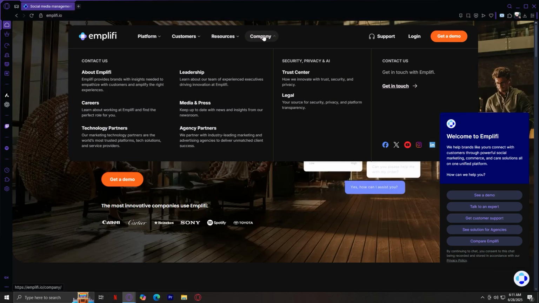And finally, we've got the Company tab. When you tap on this tab or hover over it, you can basically just get the contact of the company, and you can talk to them with your concerns or if you're planning to get the enterprise plan for the pricing. If you have questions about getting a subscription and you're interested, this is where you can contact them by tapping on Get in Touch. But basically, this section just explains what their company is, like their goals, their visions, their missions, and whatnot. Basically, it's all about the company.